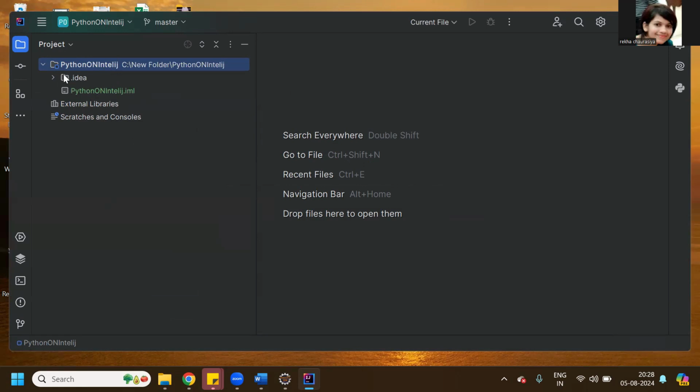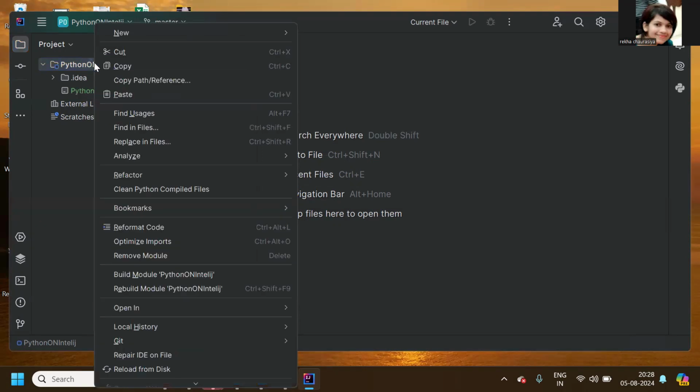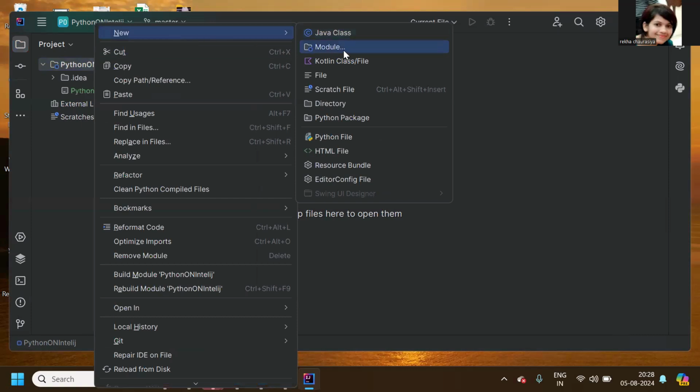Now what we can do, we can start writing a program. So you can see this is a folder structure. Now if we right click on it, go to the new and click on Python file. See, we are able to see Python file because we have installed Python plugin, right? So you can create any of the project.